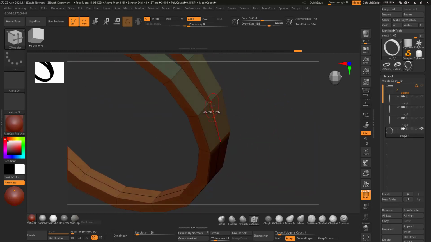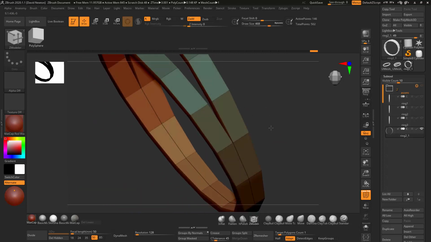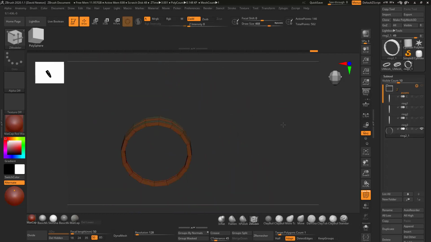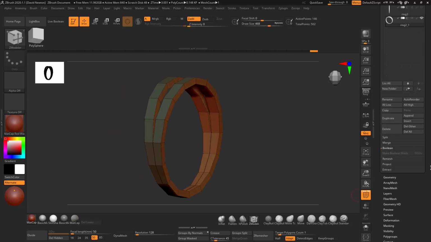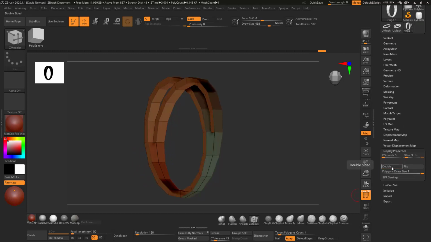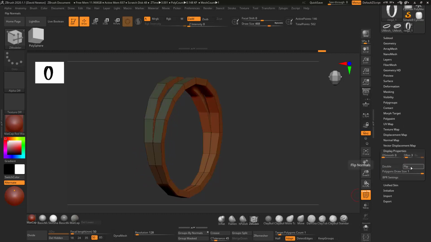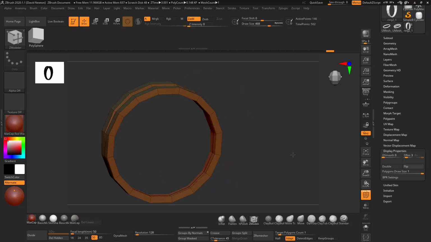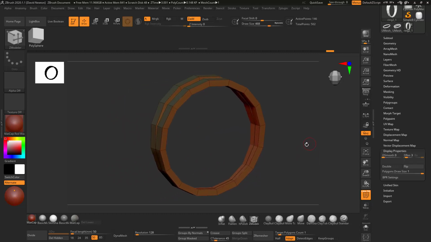And finally this one. And that then gives me my cut through. So that is now an evenly cut through double banded ring. Okay, now remember that if I turn off Display Properties, it is actually reversed. So I just need to hit the Flip and then it will be okay. Do remember to do that.